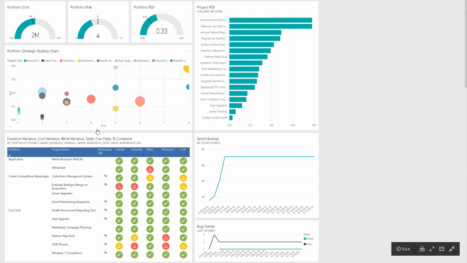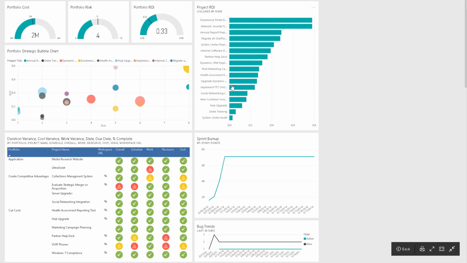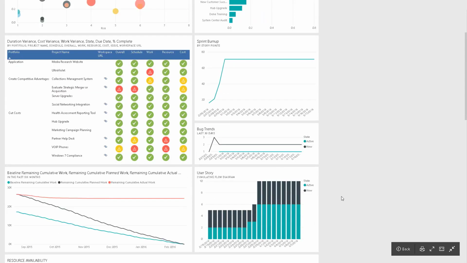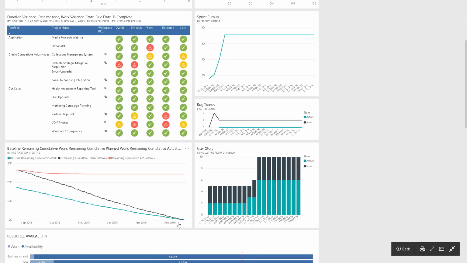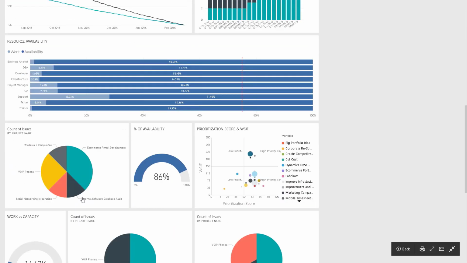Here we have ROI versus risk, but you can also view different metrics. Our project ROIs are showing here. If you wanted to actually track burn ups and burn downs from Azure DevOps, you can bring those metrics here and do that accordingly for our particular epics and sprints. Issue count, if you wanted to summarize that.